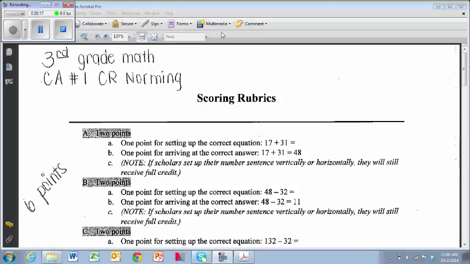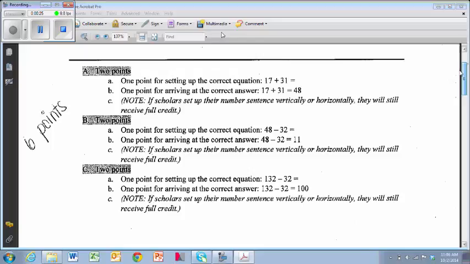When you first open up the exemplar, which is posted below this video, you will see something that looks like this that was created by the CTL. The CTL has done a really great job of showing you right off to the side that there's only one question and it is worth a total of 6 points. In addition to that, you will see the breakdown of each point for each section of the question. So part A is worth 2 points, part B is worth 2 points, and part C is worth 2 points.